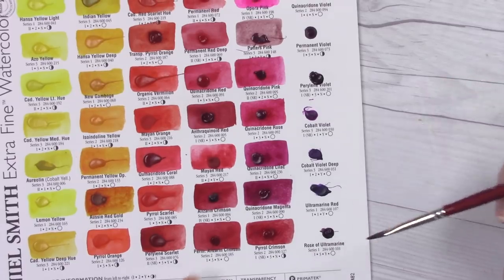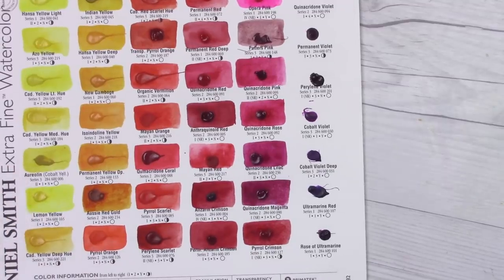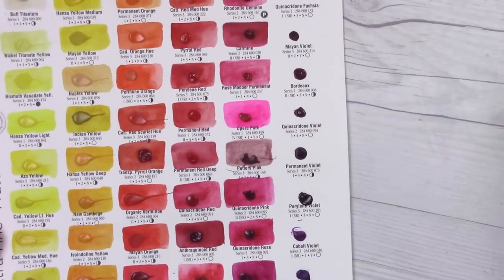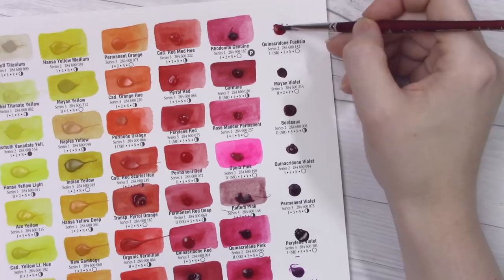It's made from PR264, which is a somewhat typical color that I've seen before. Okay, Quinacridone Fuchsia. We're back to the pinks again. Ooh, this is another PR202, and I'm confused as to why they didn't put this next to the other 202. It would have been nice to be able to compare them directly next to each other. This looks much pinker, though.